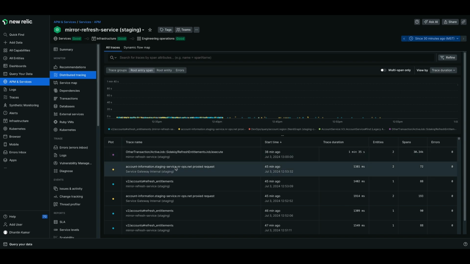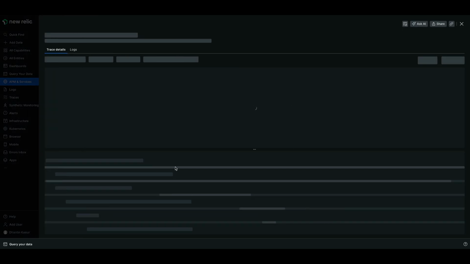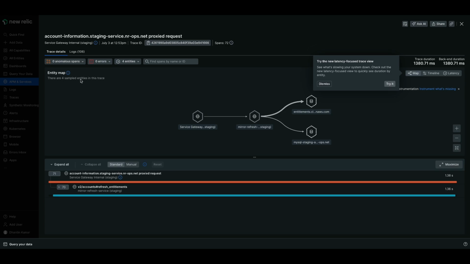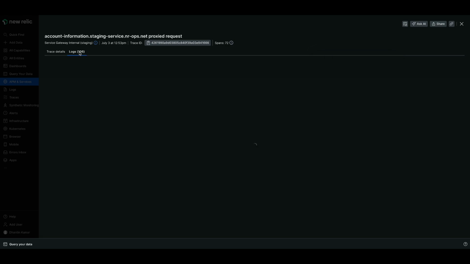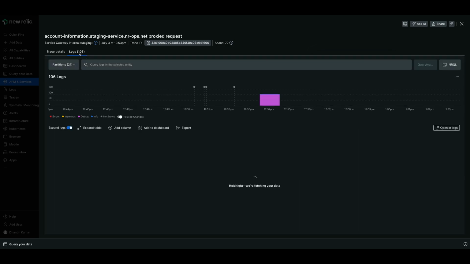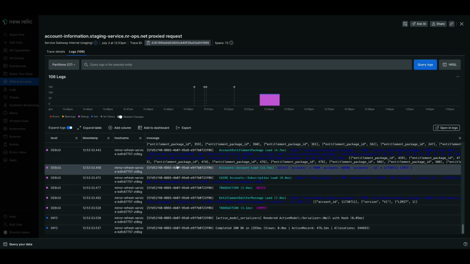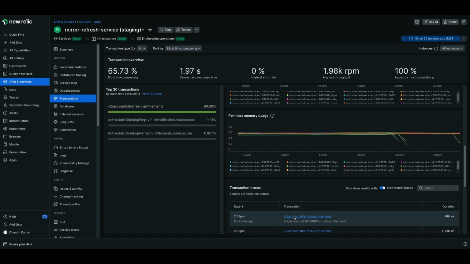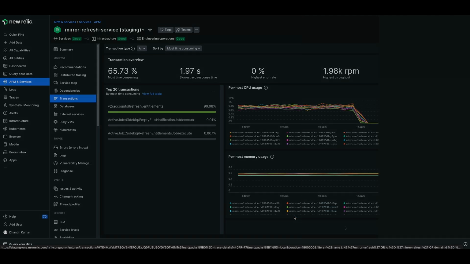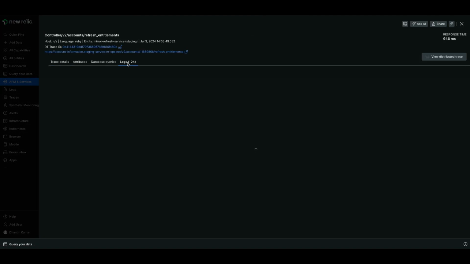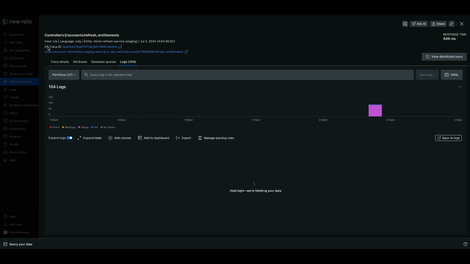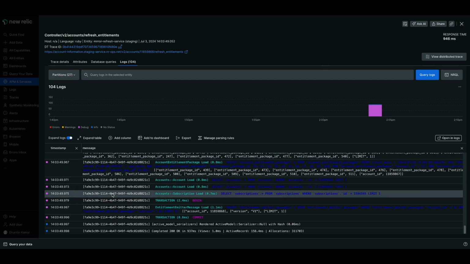We have also improved the distributed tracing view by not only allowing users to click on a trace, which spans multiple apps or multiple hosts, to view their logs in the context of that trace, but also allowing the user to view their logs in the context of a transaction trace. As you can see, here is a distributed trace transaction, as denoted by the trace ID here. And here are the logs associated with that transaction.